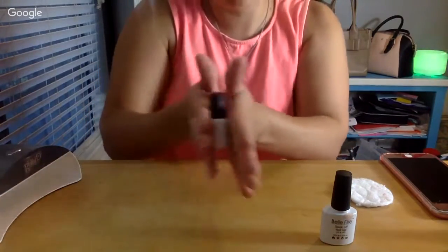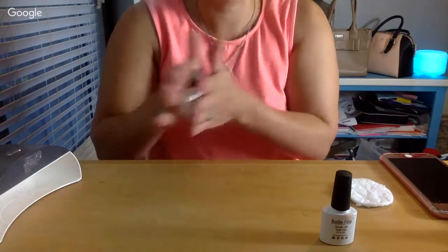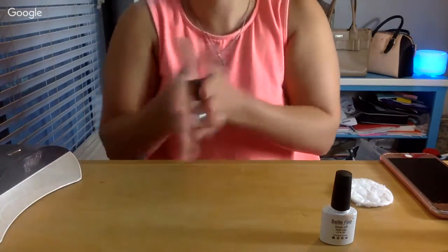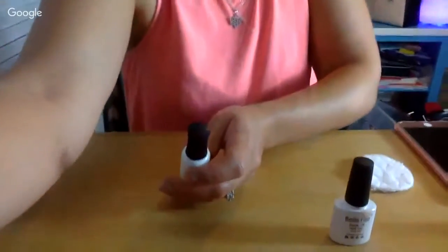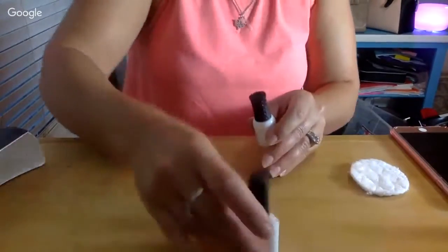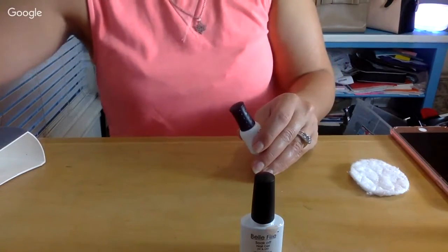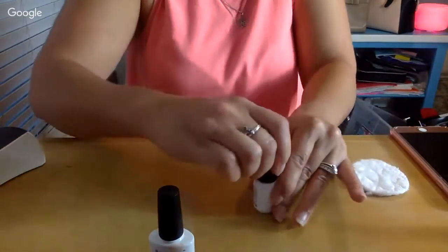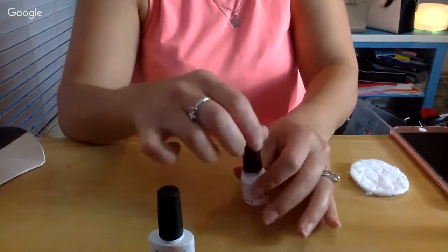I hear not to shake your polishes. You put air bubbles in it. So I'm just rolling it in between my rings and my fingers to kind of mix the color up. And you can go pretty quick too if you need to. You guys can see some pretty good action here. Some people will even put a clear coat down first. I don't do that. I just put two coats of the color, then the top coat, and then we're done. And as some of you may know, I'm using the cuticle oil now, so that's awesome.